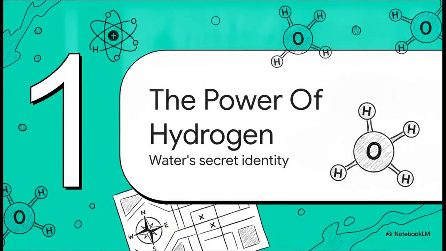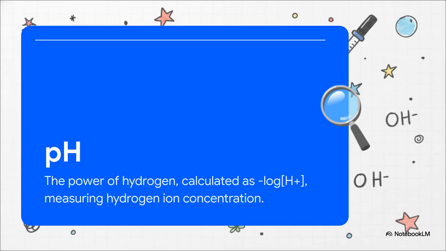All right, part 1, the power of hydrogen. Or, as I like to call it, water's secret identity. So our primary coordinate system here is pH. Now, because hydronium ion concentrations vary over massive orders of magnitude, we use the negative logarithm. Why? Well, it just generates a positive, super easy to read scale for us. This is what gives us the standard pH scale, right? Where pure water at 25 degrees Celsius sits right at a perfectly balanced neutral 7.